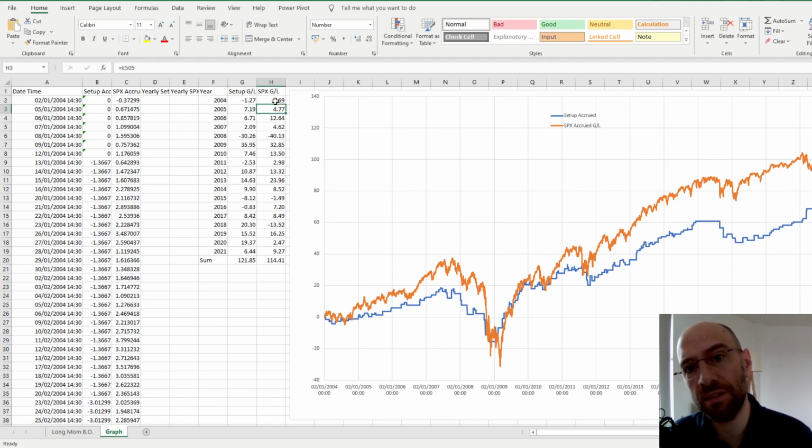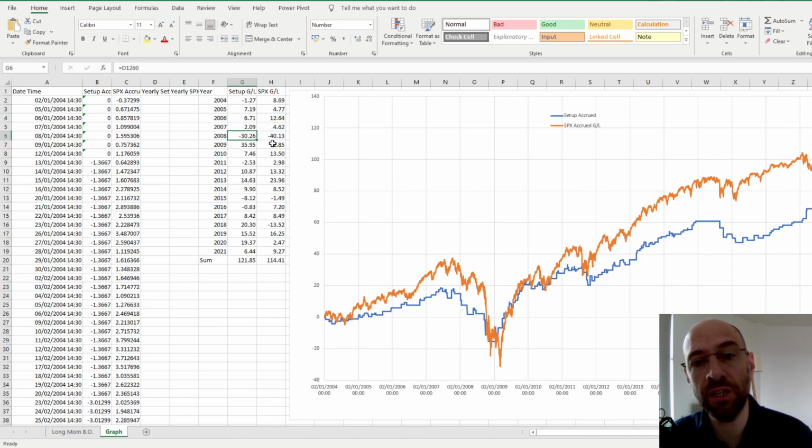Don't forget that this benchmark is only the cash session, so it doesn't take into account any gaps. Because you open the session and close at the end of the session, if there's any up gap, for instance, you lose that upside. And the same, if there's a down gap, you're not taking that loss of the down gap. This is just to provide you a benchmark.